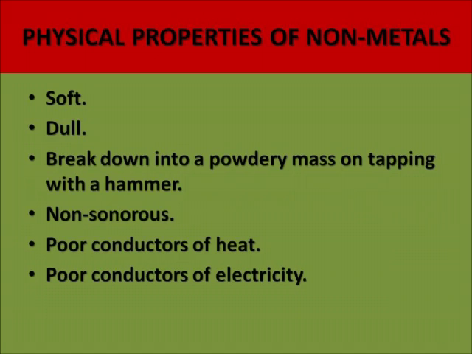Like if you have coal and you tap it with a hammer, it will break down into small pieces. Also, if you throw a coal on the floor from a certain height, it will not make any sound. So we can say that it is non-sonorous because it does not have a ringing sound. Although metals have a ringing sound, non-metals are non-sonorous. Also, they are poor conductors of heat.